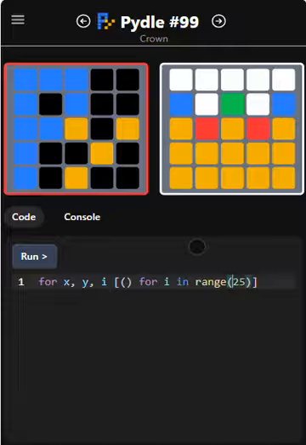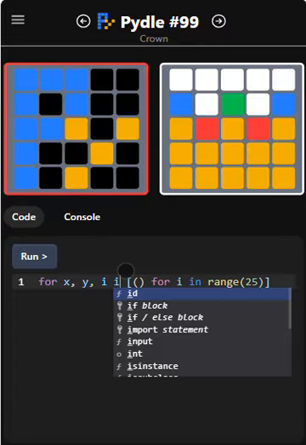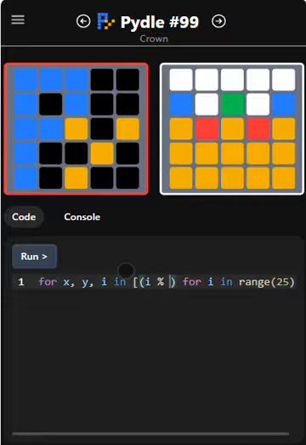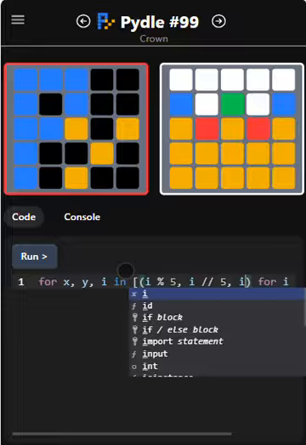So we're going to extract our x and y. We have to create a tuple, and that tuple will then get deconstructed into the various variables outside. So for i in, and here we need i modulus 5 for the x, i integer division 5 for the y, and then i.